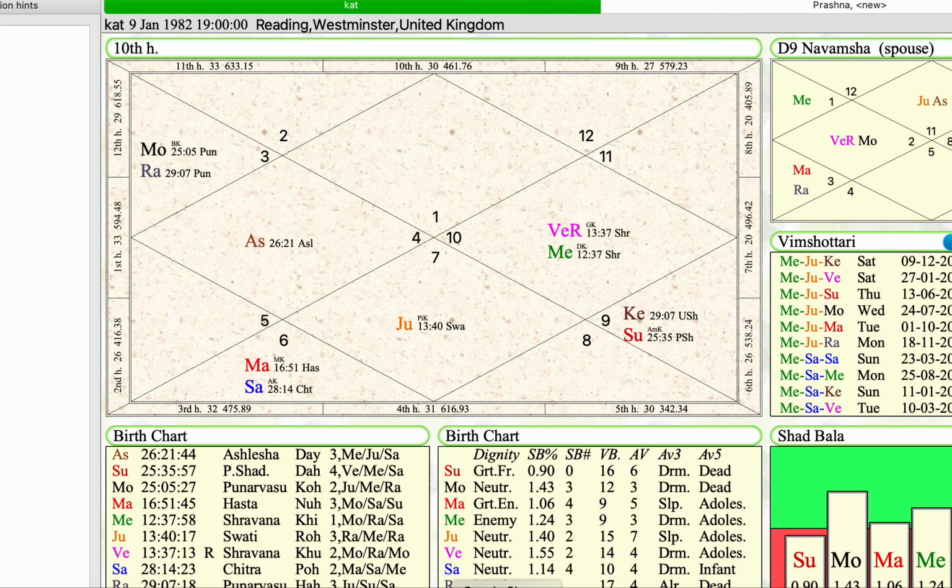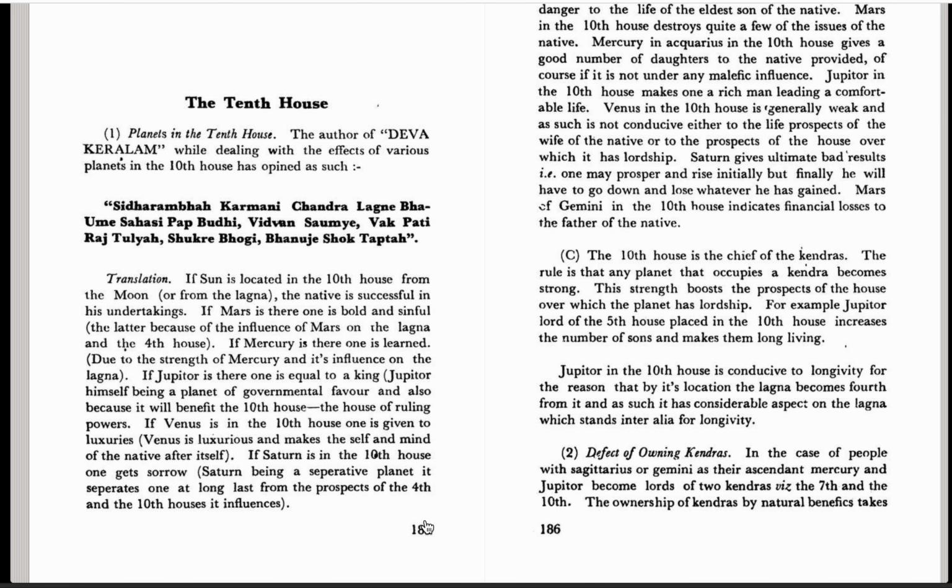They have a very hidden tendency to go and crack the problem and solve all that. So it is a Martian quality. If Mercury is there, one is learned. I know somebody who has Mercury in the 10th house, and somebody is into content writing, somebody is into CA, or somebody has a lot of paperwork, a lot of communication, a lot of problem solving. All these things are Mercury. You can also go into business, but most probably they are very independent.